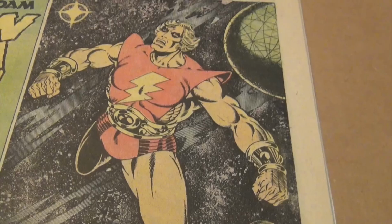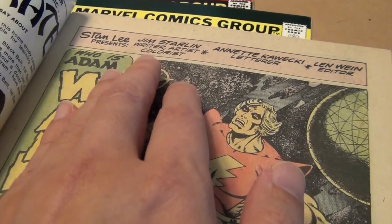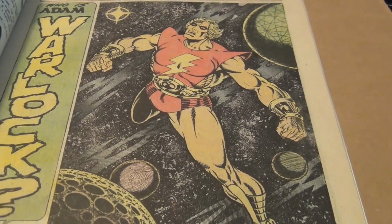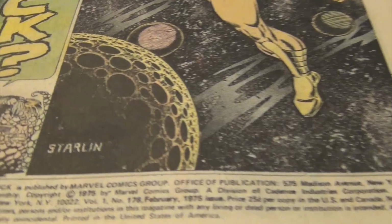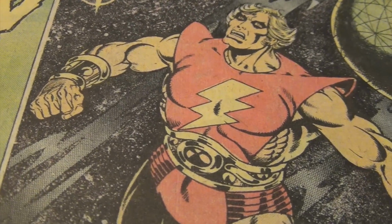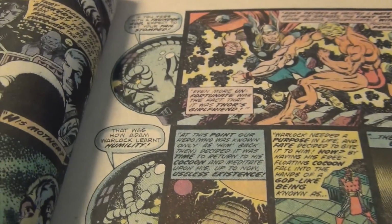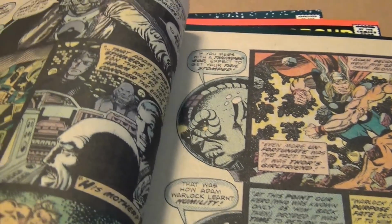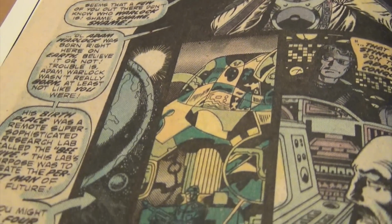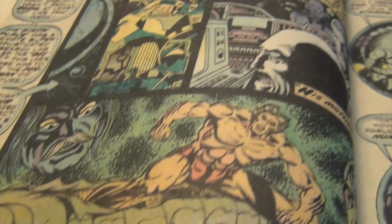And for many of these issues, Jim Starlin did everything from penciling to inking to even coloring. Just look at that. That's a beautiful splash page. Gorgeous. And as I have mentioned in other videos with Jim Starlin, as a writer, he's very verbose, you know, very wordy.